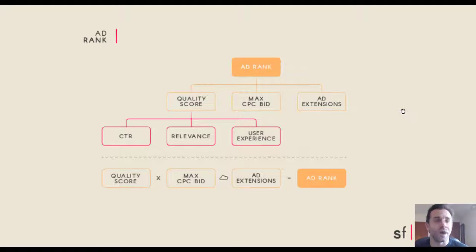In the case of, say, an e-com company that sells perfumes and aftershaves, you might select a snippet of brands, and then you could list some of the brands of perfumes and aftershaves that you sell, as an example. Or if you're a service company, say you work in legal, you could put the service type and the type of legal services that you actually provide as sort of a quick top-line view of what your product and offerings are. And so those 3 are simple core ones that I think everybody should have applied to their campaigns to satiate that ad extensions requirement. And then look at the other ones and apply them if they're relevant to your business.